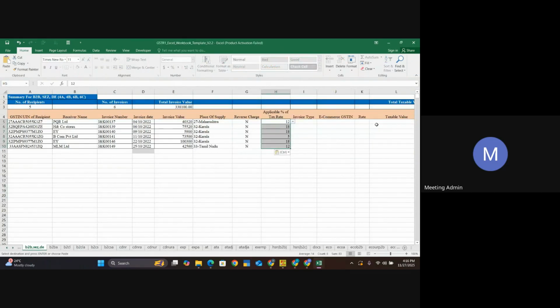And for the rate also, let us give the same. And the invoice type, which invoice are we doing?